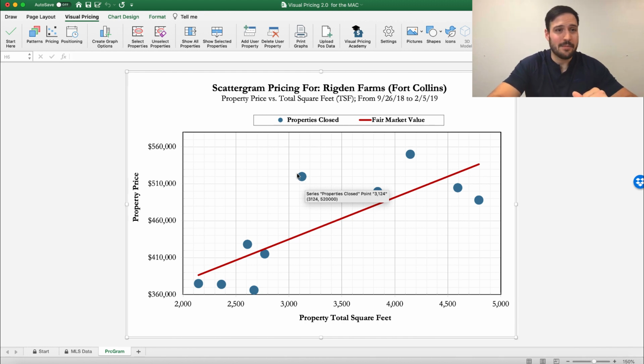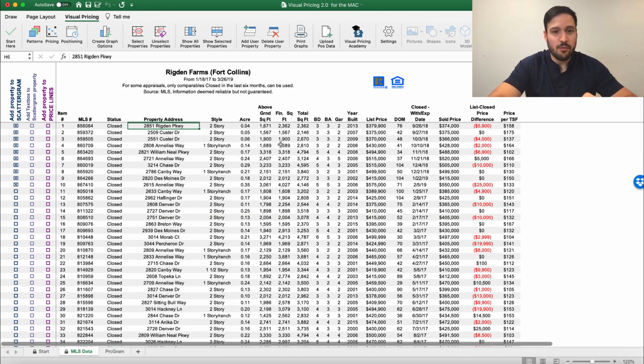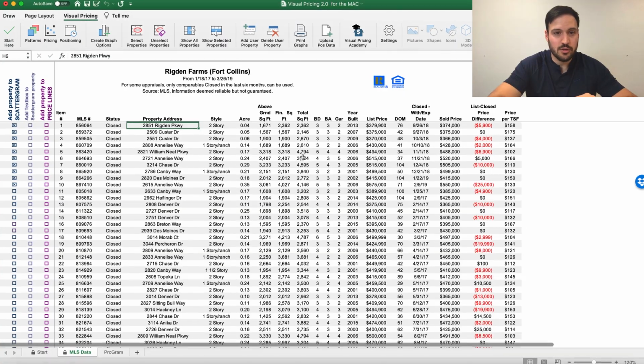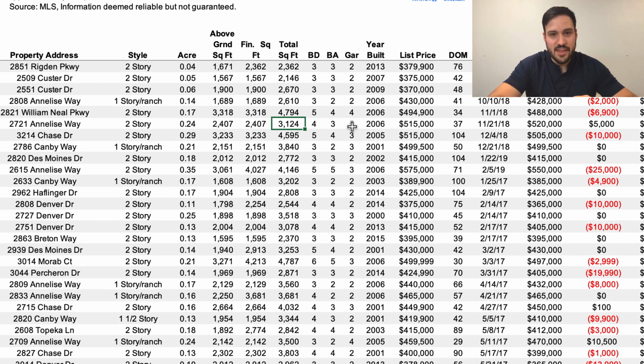Now, why is that? It's pretty easy to figure that out if we go back to the data sheet here. That one was 3,124 square feet, which is this property right here. You can see here, that is a 5-car garage, as well as a much bigger acreage as far as properties go.